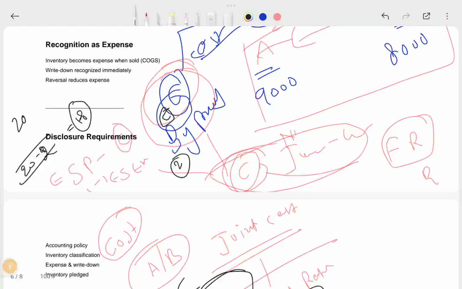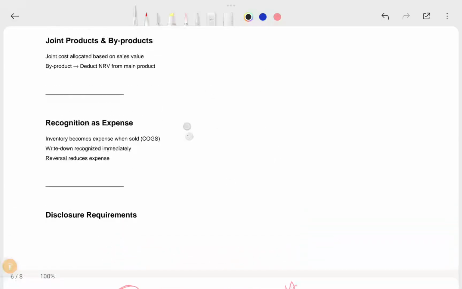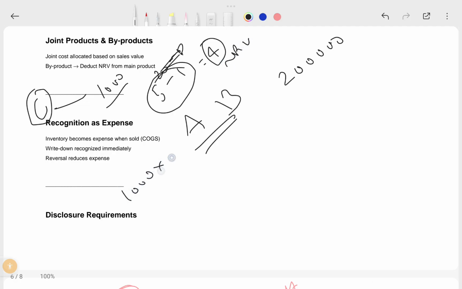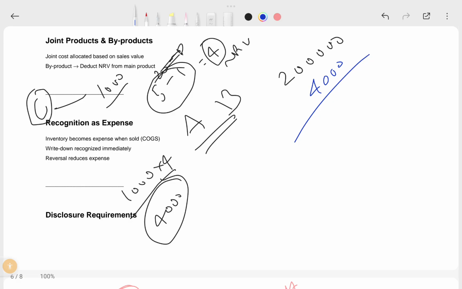And if it is immaterial, how do we need to show the cost of this byproduct? Here the total cost of A and B is 2 lakhs in our previous example, right? Say in C we got 1000 items, and the NRV, say suppose, is 5, and 1 we need to incur as costs. The 4 is the net expected NRV of this byproduct. So for these 1000 items, if you sell for 4000, you don't need to show this in the inventory. You have to reduce this 4000 from this cost, and this 1,96,000 is your net joint cost.